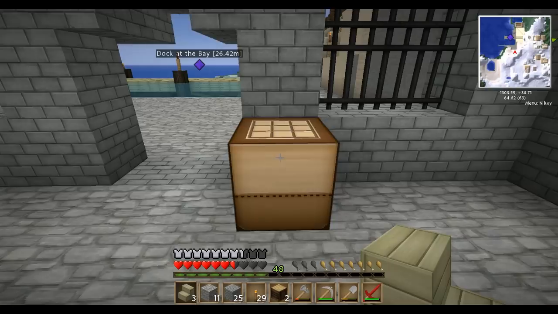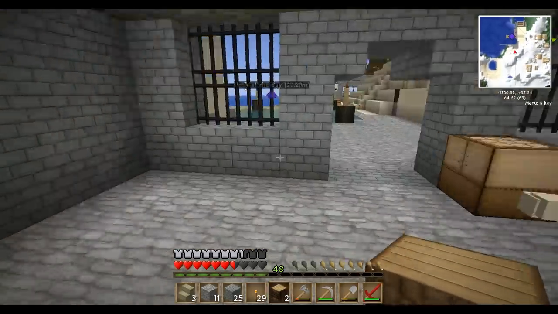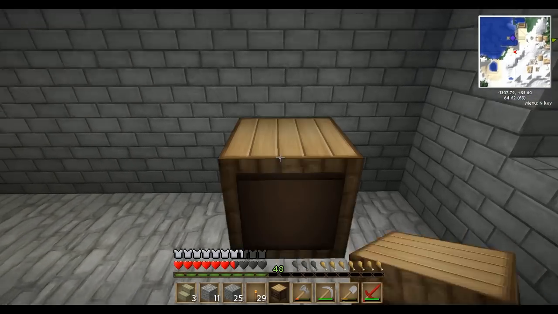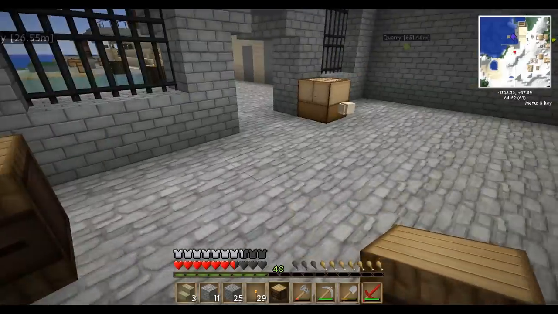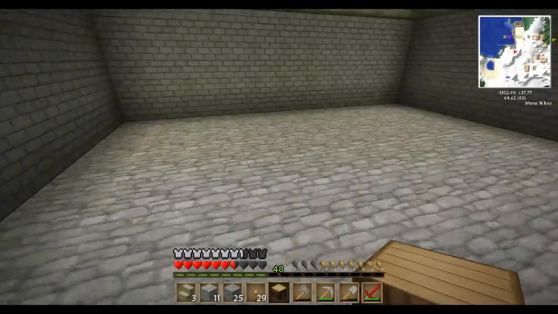Alright, so I've got two barrels. I'm gonna put my first barrels just sort of like here. Put a barrel there. And let me put a.